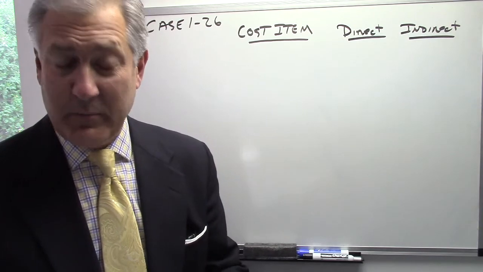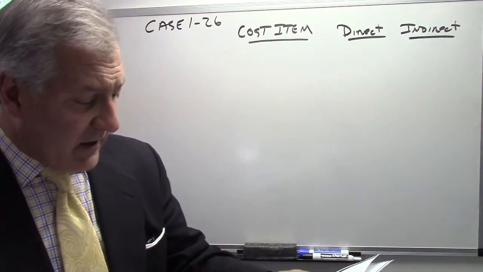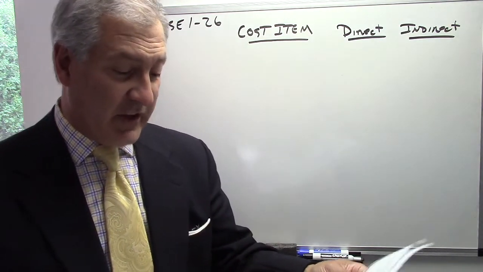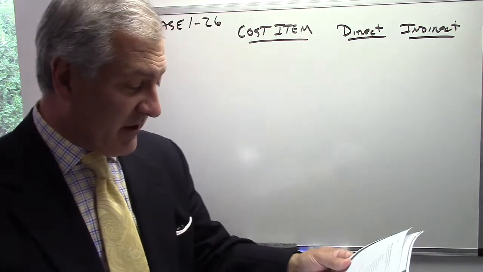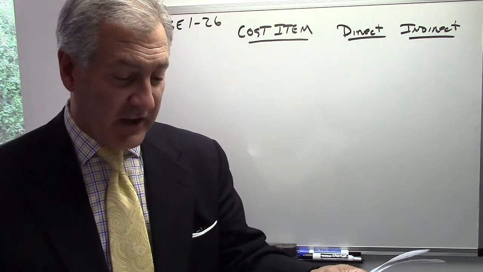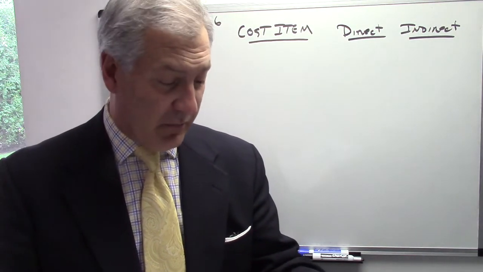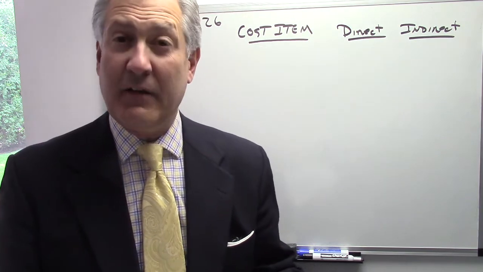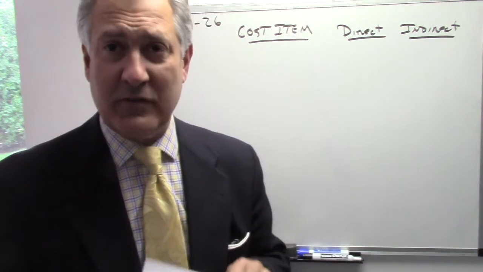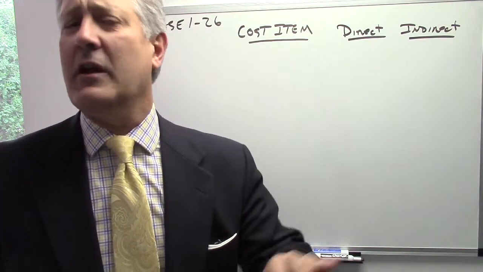So let me read a little bit of it, and then we can get started. The Dorilian Company produces a set of wood patio furniture consisting of a table and 4 chairs. The company has enough customer demand to justify producing its full capacity of 2,000 sets per year. So they're operating at full capacity. That means they can produce no more than 2,000 sets. But they feel demand is strong enough, they'll make them and they'll sell them, so they're going to make all 2,000.